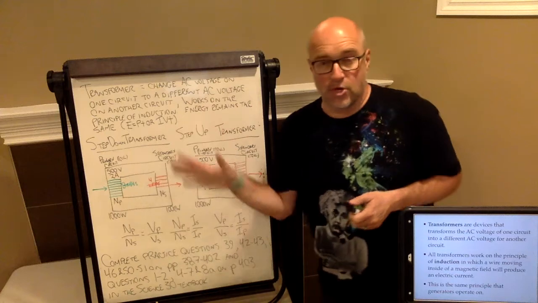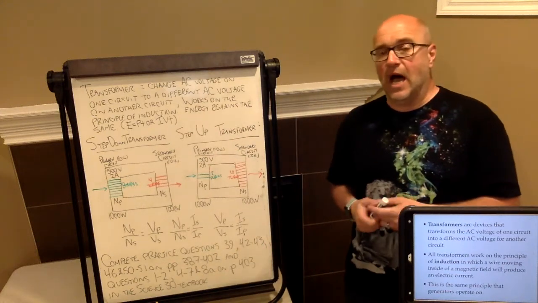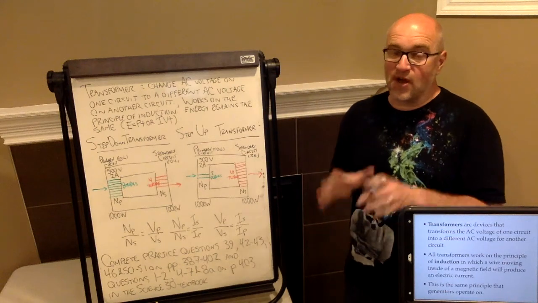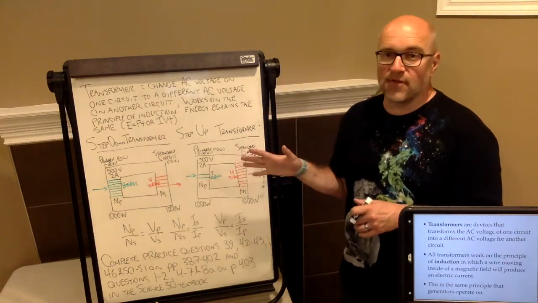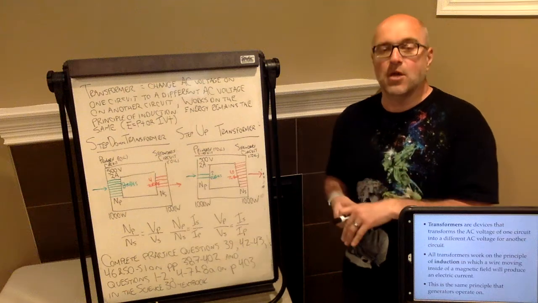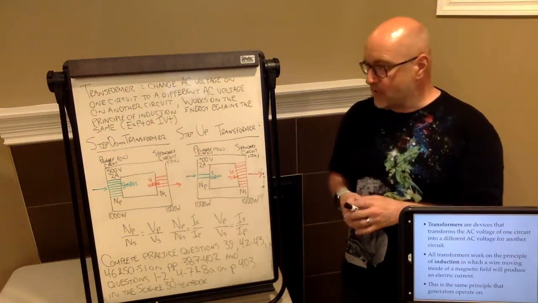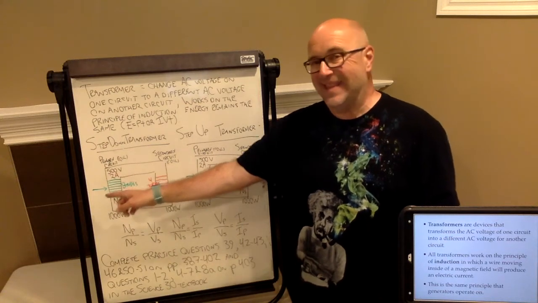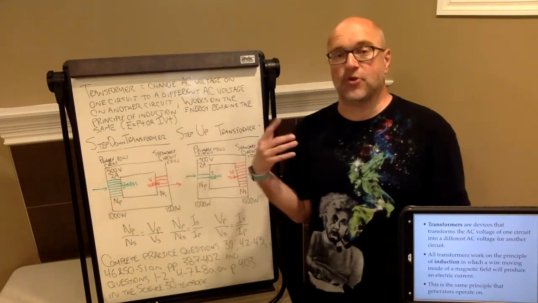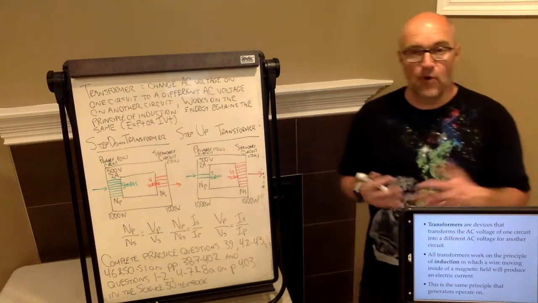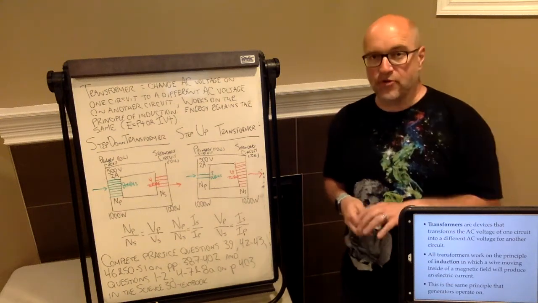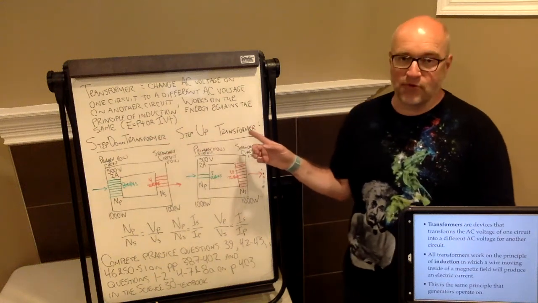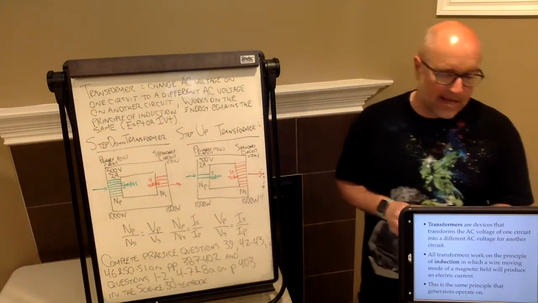Now, what does a transformer do? Well, a transformer takes a circuit that comes into the transformer, and it takes the AC voltage that's on that circuit, and it will convert it to a different voltage on a circuit that's leaving the transformer. So essentially, one circuit comes in at a specific voltage, then at the other side of the transformer, another circuit will exit with a different voltage, either a higher or a lower voltage, depending on whether we want to step down the voltage or step up the voltage. And I'll get to the differences between that in a couple of seconds.